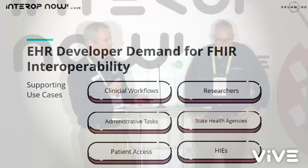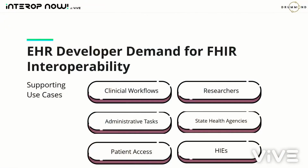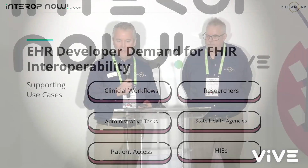So when you think about the demand for the EHR developer and supporting use cases, we'll take a look at a couple here. First of all is the clinical workflows. They are a rich data source, right? And a fair amount of these rich data sources expect and support bidirectional FHIR exchange. Of course, they've had to open up their API for ONC rules and regulations, but they too obviously still want to be a valued source of truth. So they write their own FHIR apps to go out and bring data back so that they can use them within the walls of the applications.